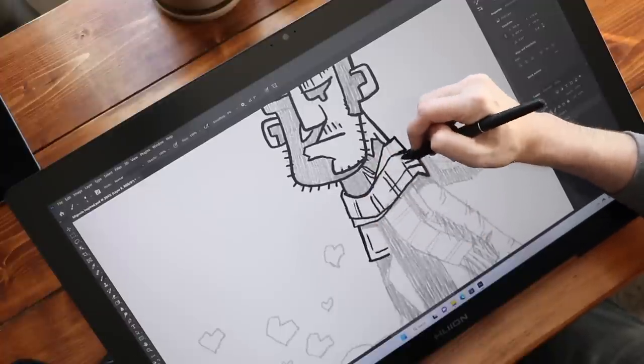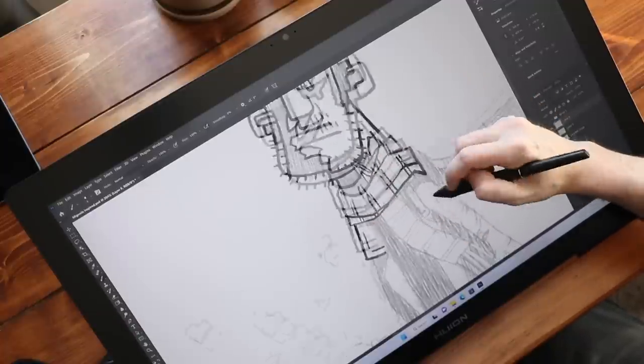We have a lot of specs to talk about. First, the display. I mentioned this is a 2.5K resolution, and it looks great.